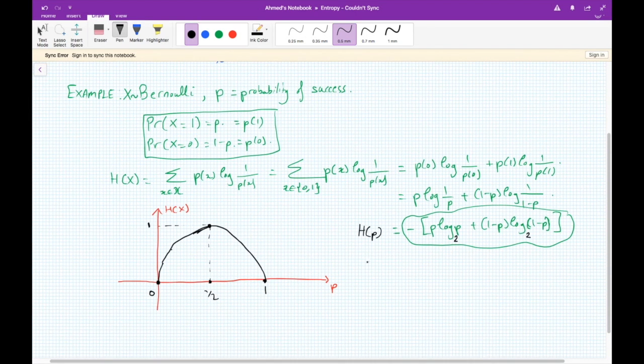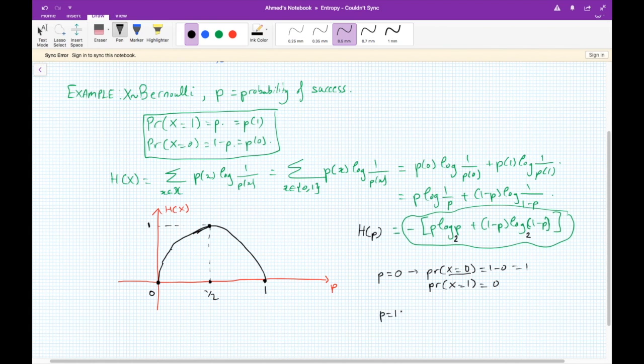So walk with me here. If p is 0 or 1, what does that mean? It means that you no longer have a random variable. You can predict the outcome. So for p equal to 0, the probability that x is equal to 0 is 1 minus 0, which is 1. Alternatively, the probability that x is equal to 1 is 0. That's it. This means that x equal to 1 will never happen. Alternatively, this also means that x equal to 0 is going to happen for sure. So we don't have any uncertainty.